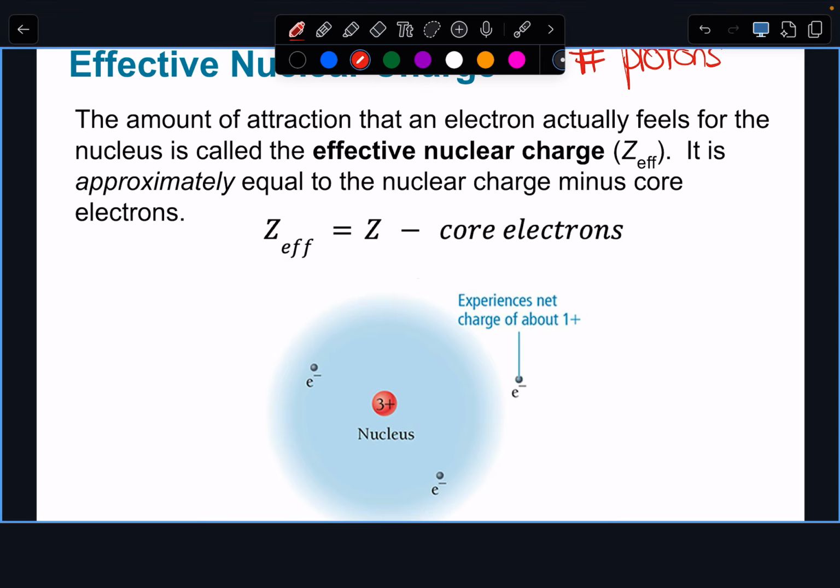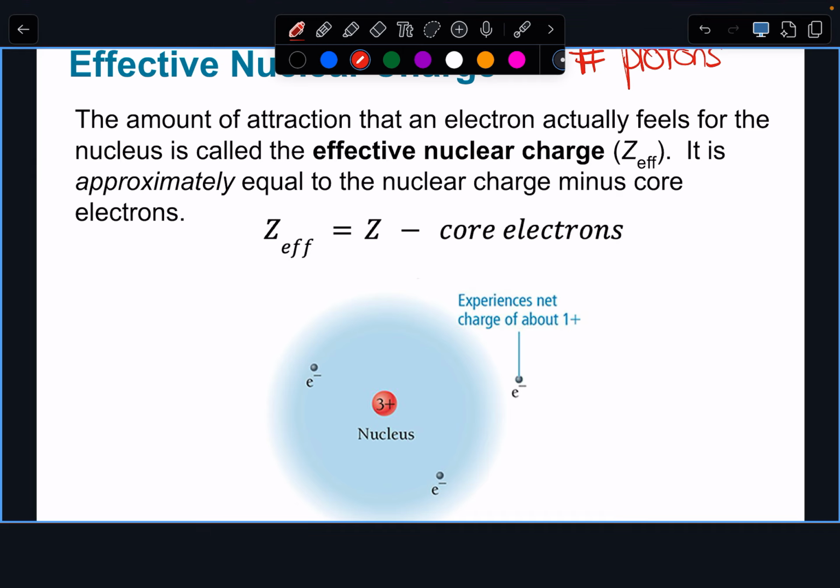And on Monday, we're going to talk about atomic size and how that relates to some other properties about how it'll attract or how easy it will be to remove an electron. And we'll see that simply because chlorine has more positive charge, but the same amount of shielding, that sucks the electrons in tighter, and you actually see that chlorine is smaller than sodium, simply because of that attractive force that's increased there. Okay, so that's where we're headed with Z effective.